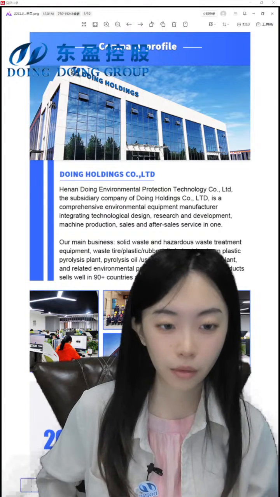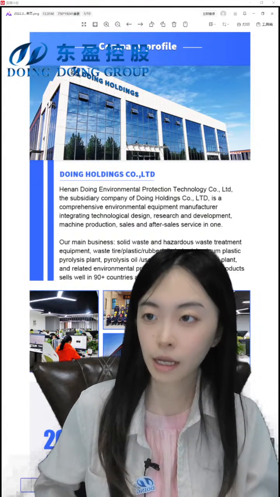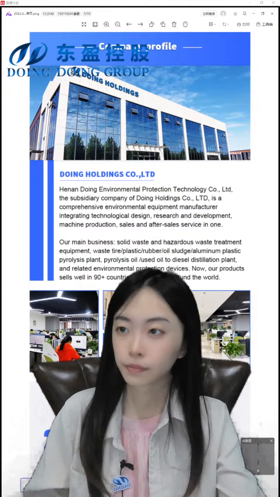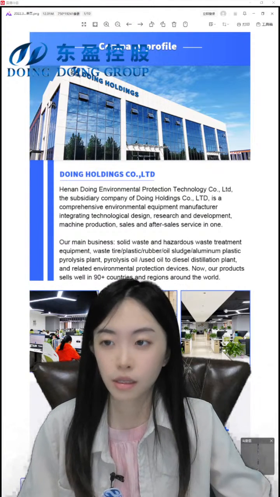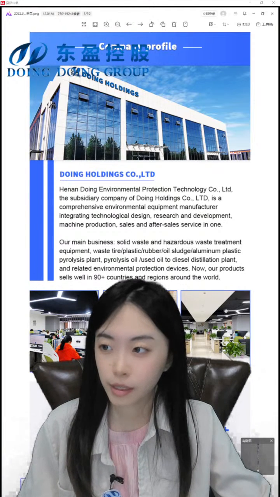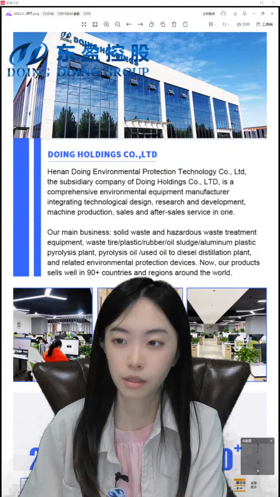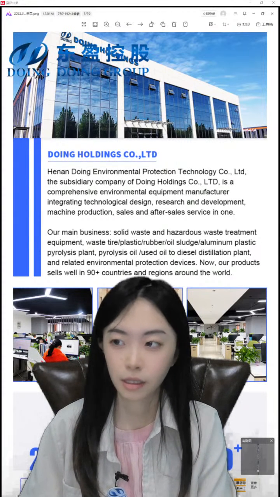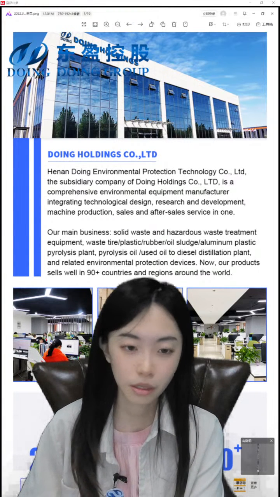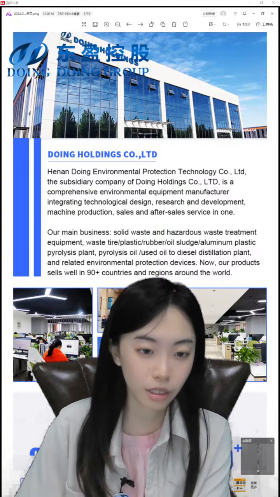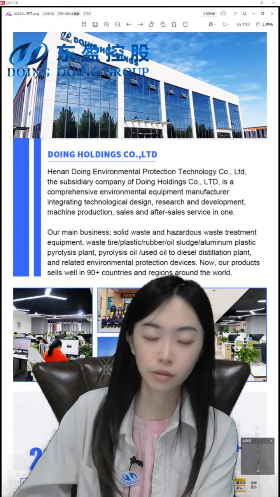We also have 7 other subsidiaries for different products. In our live show, our main business is solid waste and hazardous waste treatment equipment: waste tire, waste plastic, rubber, oil sludge and aluminium plastic pyrolysis plants, and distillation plants that turn pyrolysis oil and used engine or lubricating oil into diesel.